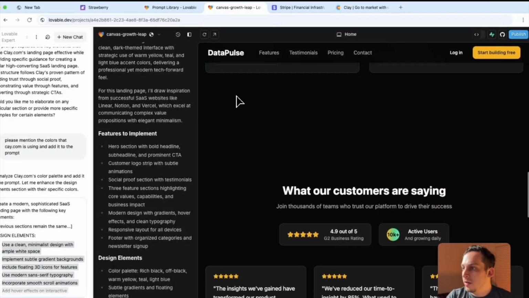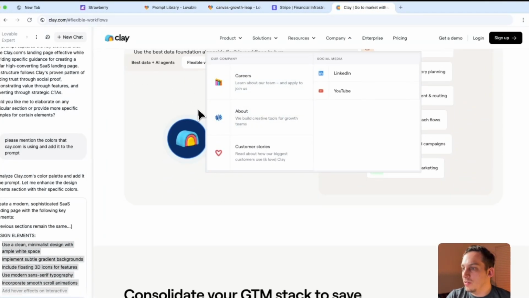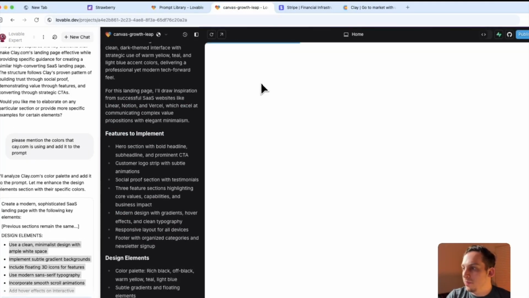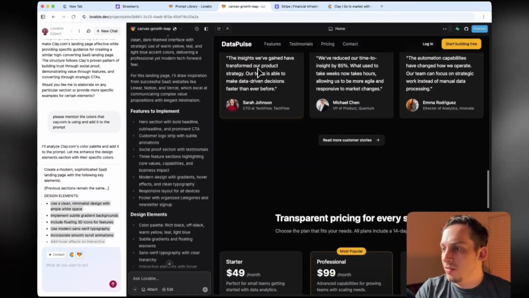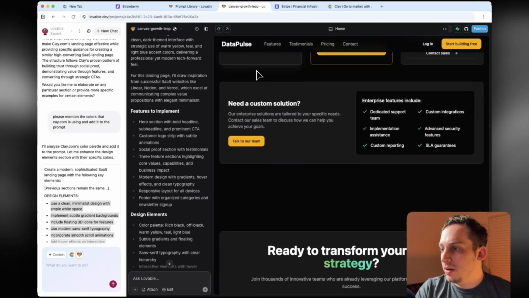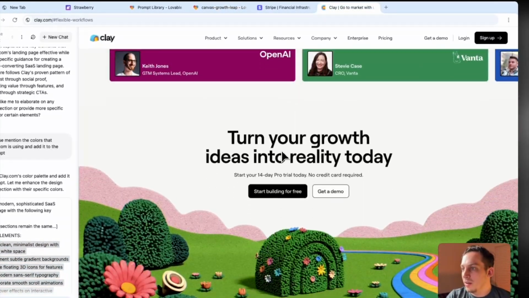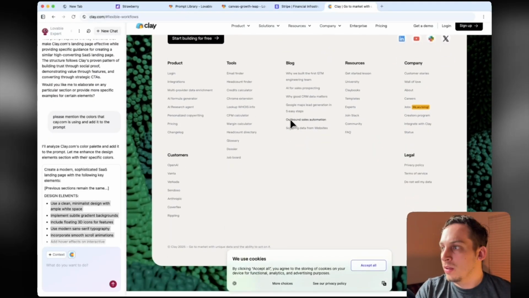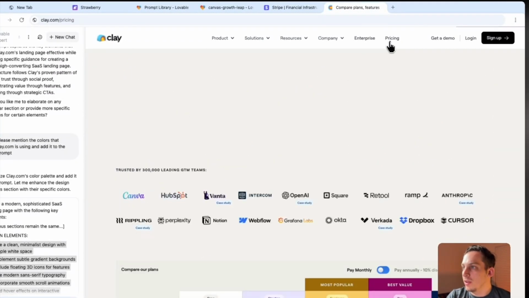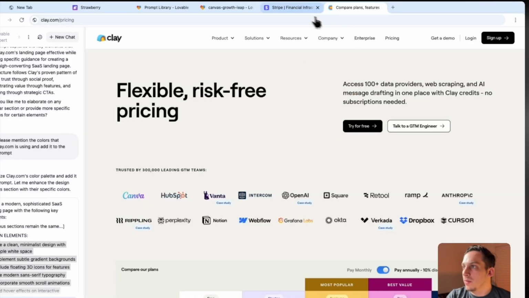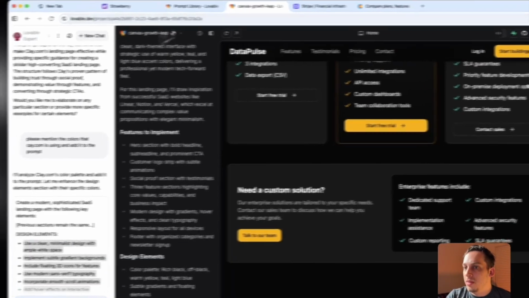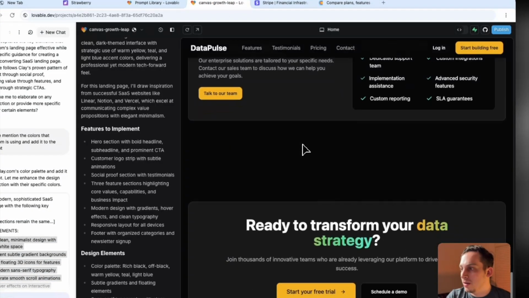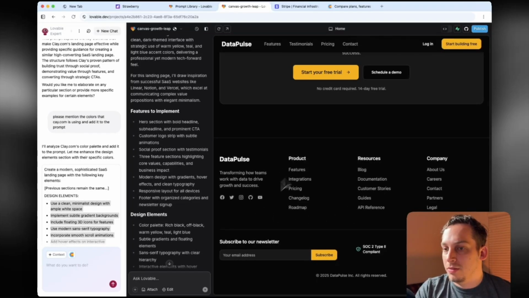Then we scroll downwards, we have a testimonials section. I don't think that they have one. Oh yeah, they have one all the way down here. So I mean, it's very different, but it has some similarities, right? And then we don't have a pricing section in the homepage. We have it over here on the top. And maybe the AI here kind of looked at this nav bar, but it's interesting to see how this works, right? And then at the end, we have the call to action and then the footer.